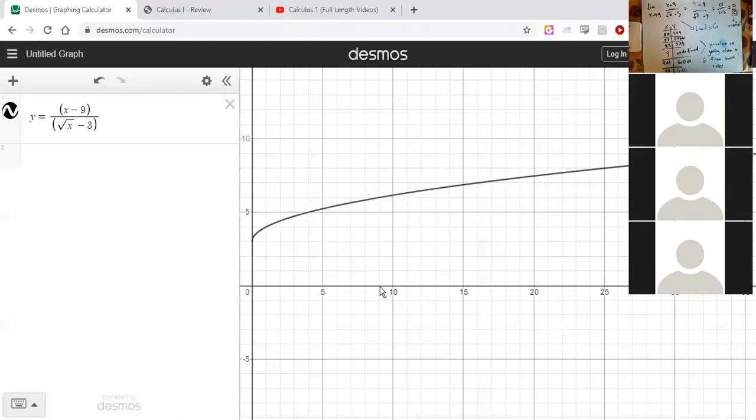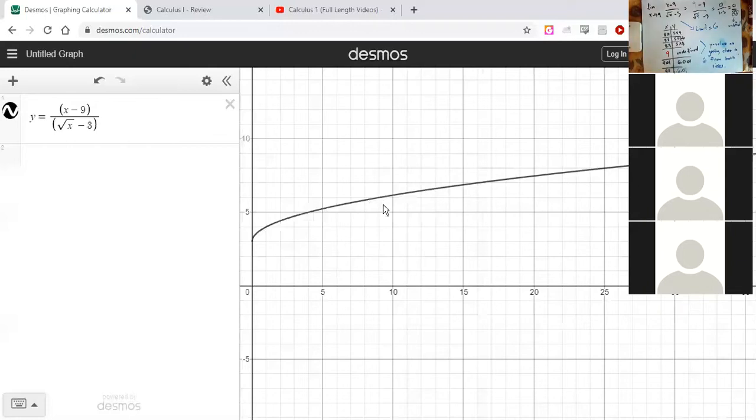If this is x equals 9, we can go up right here. Where's that respective y value? You can see that it is 6. And as we walk along our graph from the left side, it's getting closer to y equals 6. Likewise, as I walk towards x equals 9 from the right side, it's also approaching that same value right there.